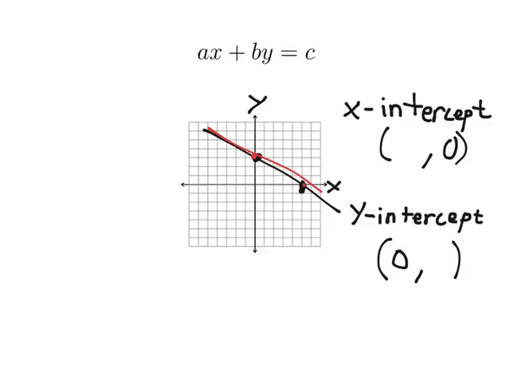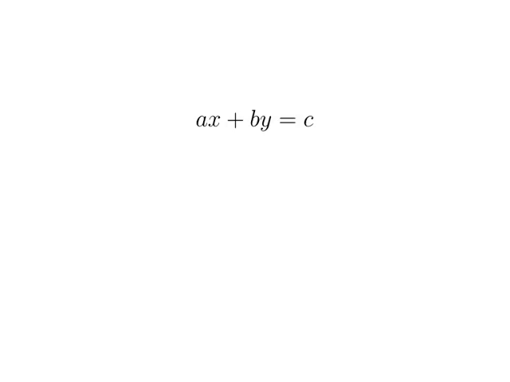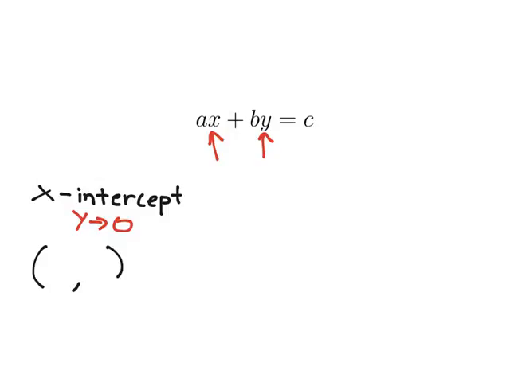You can also go from the x and y intercepts to the linear equation, but that's something we can go over another time. The x and y intercept can easily be found by just plugging in a value of 0 to whichever you're looking for. So if you're looking for the x-intercept, then you would set y equal to 0 and find out what the x value is. And then you find that your x-intercept is going to be some value, we can call it d, comma 0.